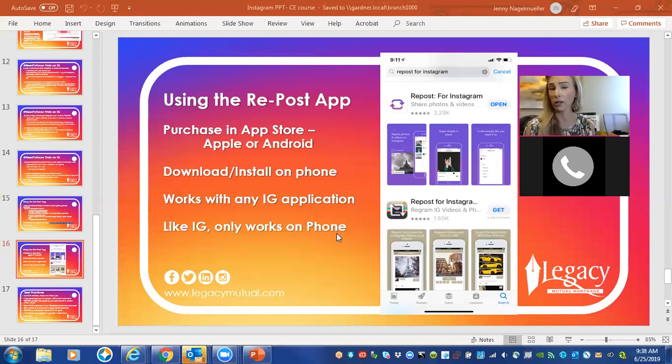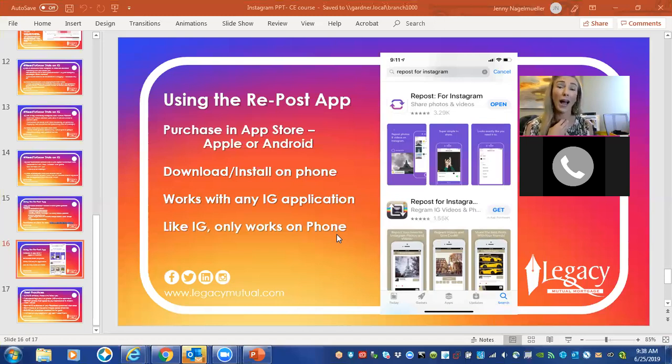The great thing about Repost is that if any of you have hashtag phobia, if you are following good accounts and you repost their photos, guess what? The caption comes with it, as do all of the hashtags, which means it alleviates that need or fear you might have of trying to figure out what the right hashtags for each of your photos are.